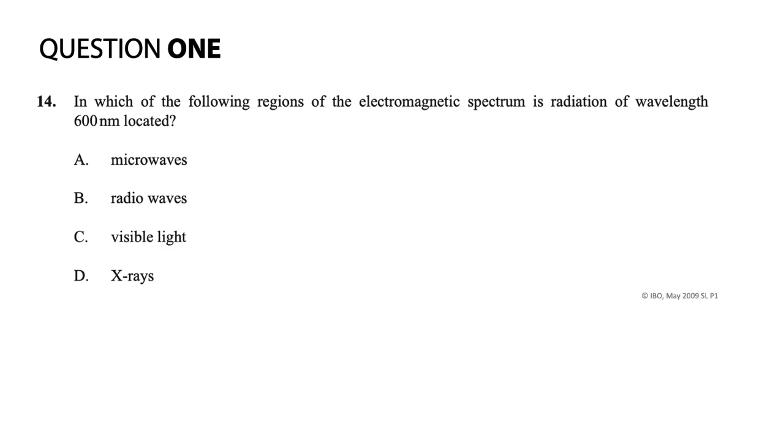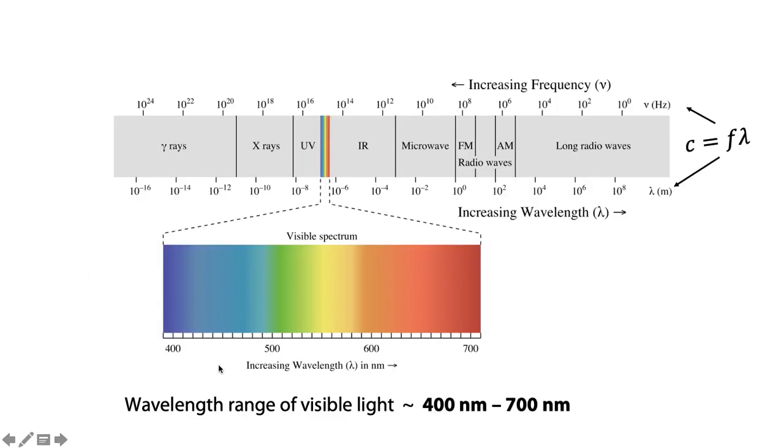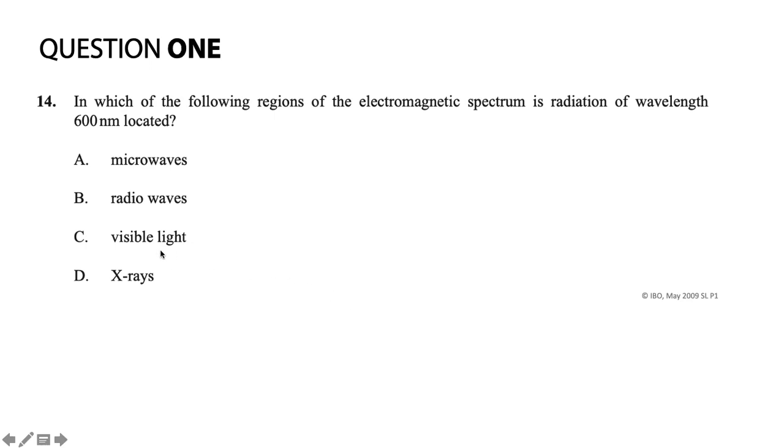I thought I'd finish with a couple of questions from past IB papers just to illustrate the kind of things you might be given. There aren't, to be honest with you, often very many questions specifically about the electromagnetic spectrum. Here is one from 2009, just a simple multiple choice, which gives you a wavelength, 600 nanometers. Remember, I told you that you should try and remember that visible is from 400 to 700. 600 is about here, the orange part of the spectrum, so that's visible light.